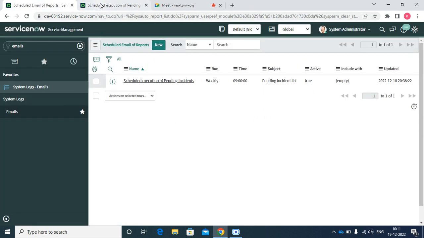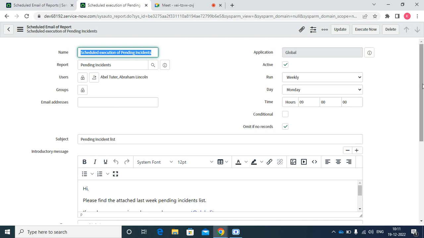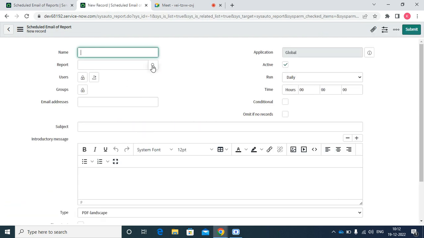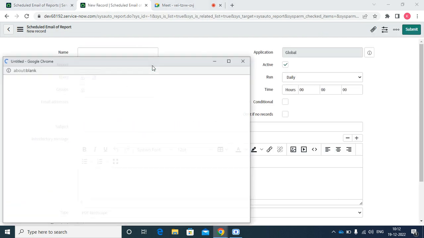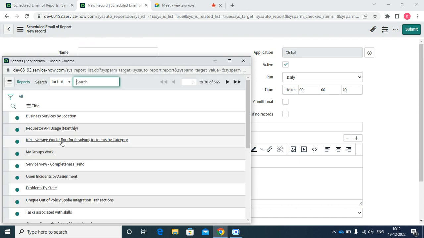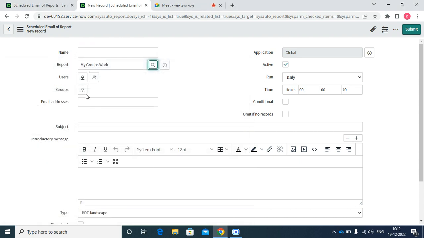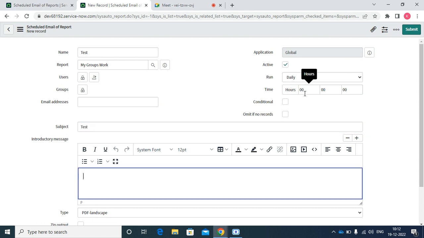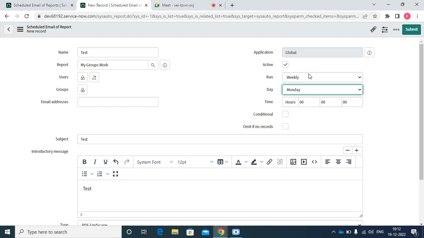And if you want to include any other report also, just click here on new, and we can add one more report here. Any other report, for example, my group, for testing purpose, Test Weekly. I'm not adding anyone.